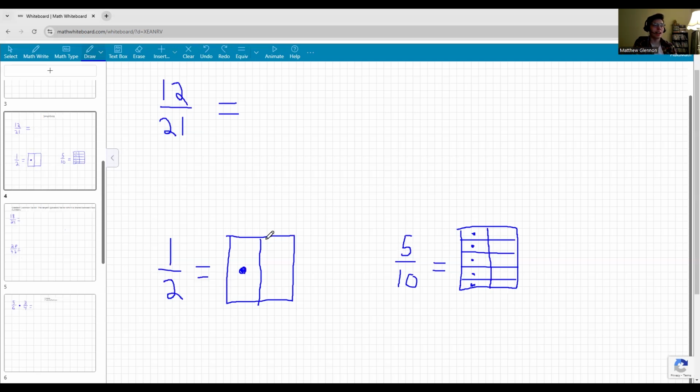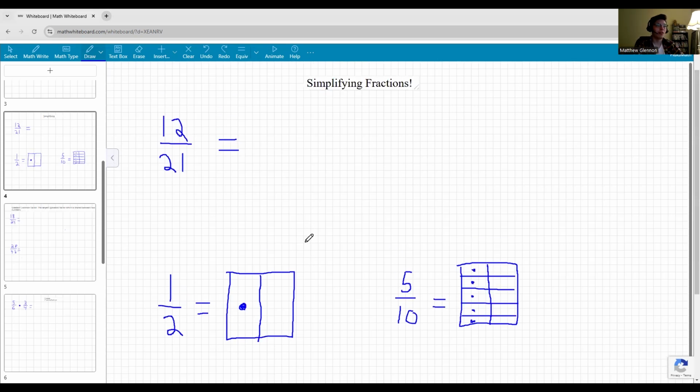Now, if you were given the option between these two, working with 1/2 would be a lot simpler than working with 5/10. And a lot of teachers use this so that we have our answers to questions in lowest terms, because this trains students when they're working with math to get things in the easiest way, or the easiest form to work with in larger problems. Now, how do we do this exactly?